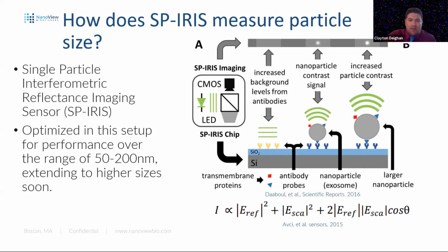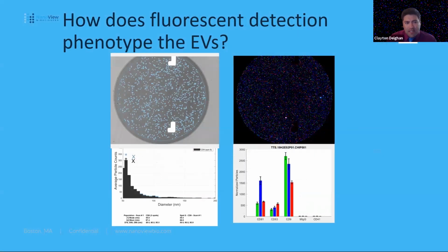And to do that, we bring in the fluorescent detection, which I'm going to utilize a lot in the following few slides. It lets us reveal that the particles captured on a particular marker on the left, and this happens to be CD9, can be sized in the left image by the interferometry, and we can show their size distribution. We see it's modal at 65. We're going to see that's a continuing trend throughout this technique. Over top of that, as a sandwich ELISA style, we can bring in up to 3 colored antibodies to stain the tops. This lets us create phenotypes for each of the particles that help us start defining these subpopulations among this very heterogeneous display.